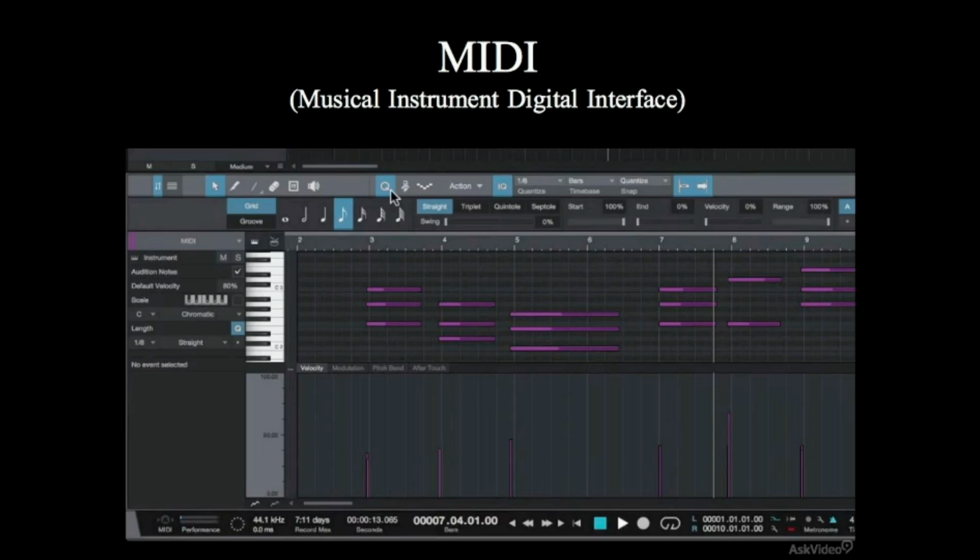So I recorded my own performance, and then I used Studio One to clean it up, so to speak. That was really an introduction to editing MIDI within the MIDI window. I recorded something, and then I quantized it.